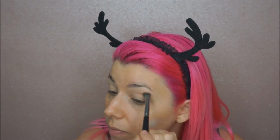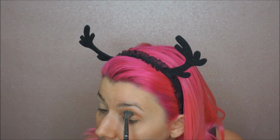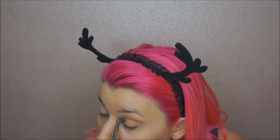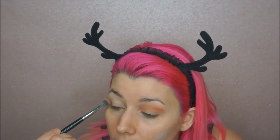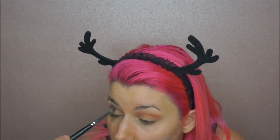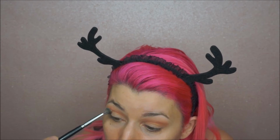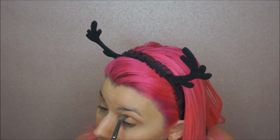And the thing I am just not crazy about with this palette, it's just like it's a hit or miss. Some of the colors are good and pigmented, like this color's not bad, but then some of the other colors are just not good at all. Like they almost just feel way too dry. And I understand they're mattes, but you can even make mattes, you know, semi-creamy. And I have a lot of NYX single shadows that I like. This palette though just didn't do it for me.